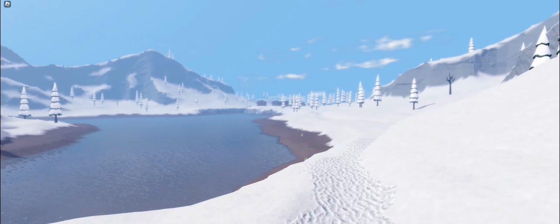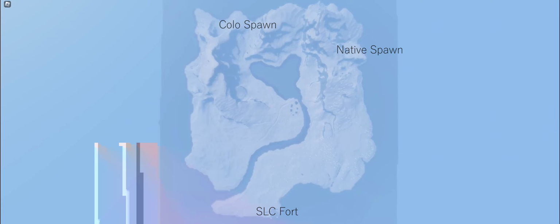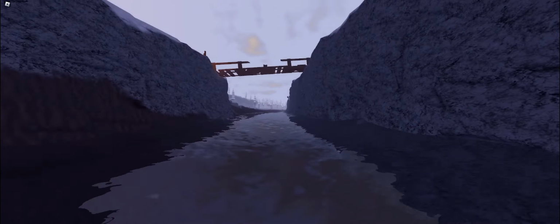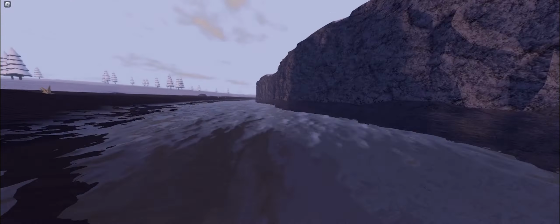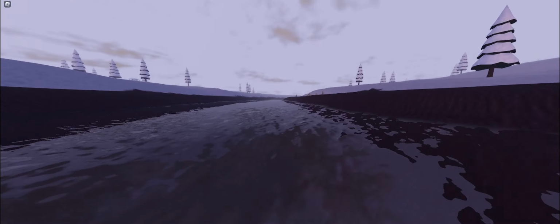The Colosseum is located on the beautiful island of Stonemore and is right about here, next to the river. A very convenient location because it is basically in the middle of the map. You can get to it from any point.